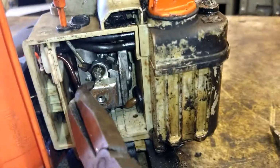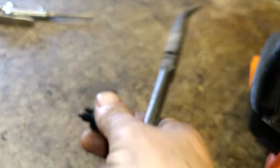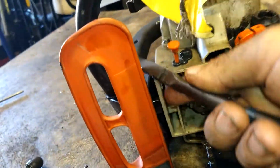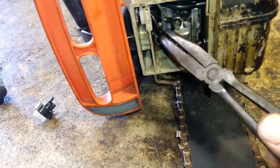Alright, so now we're going to remove this fuel line right here. I got the primer ball out. All I did was stick a screwdriver in there and pry and then just push, and it popped right off the fuel lines and everything. We're going to remove this fuel line right here.